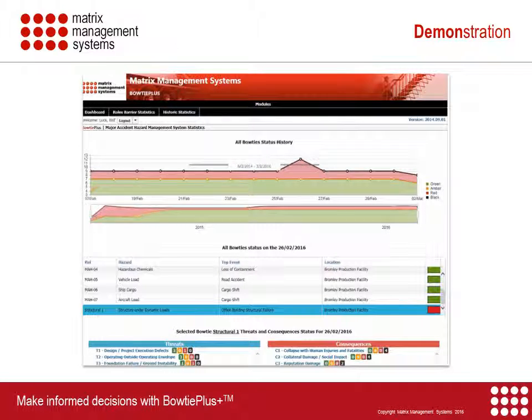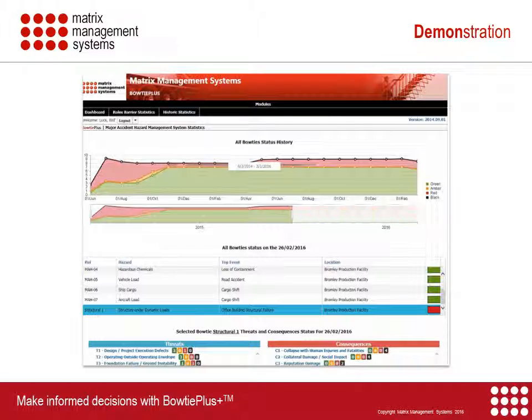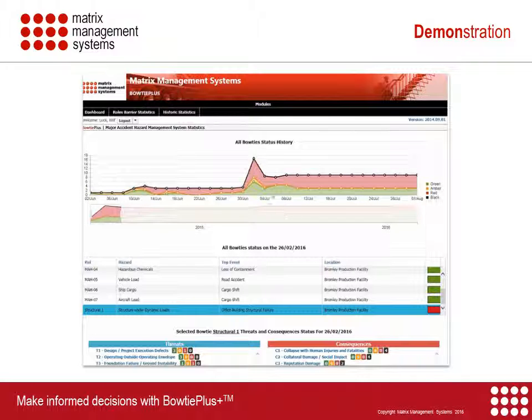If we look up here again and go back to a period last year, that looks like June, we had a peak here, a nasty spike. That could have been the cause of a major event, or was caused by a near miss that actually took place. So this information is really important.